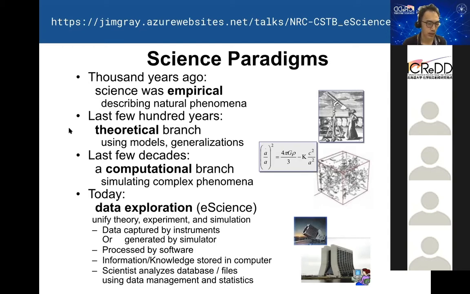But theories are not enough to explain the problem at hand. Then in the last few decades, computer simulation techniques emerged, the computational branch, so we can simulate complicated phenomena, like how COVID virus is distributed in a room if we cough a little with specific face masks. You probably saw it in the news. We can run very hi-fi simulations using high-power computing resources. And if you are a computational chemist, you can simulate chemical phenomena by theory-driven computation. That's the last few decades.